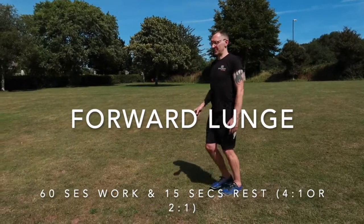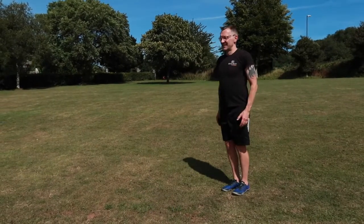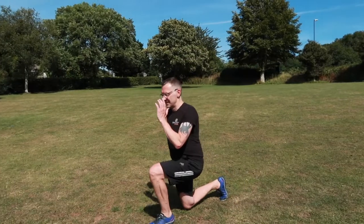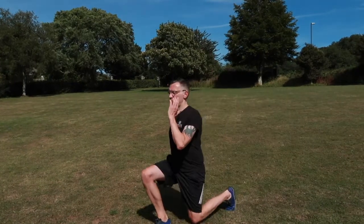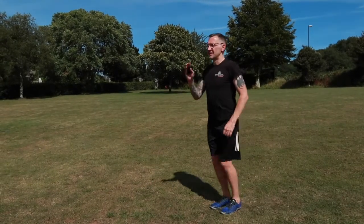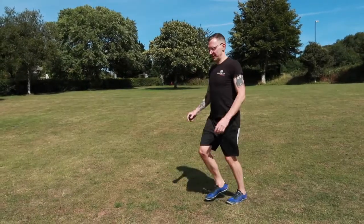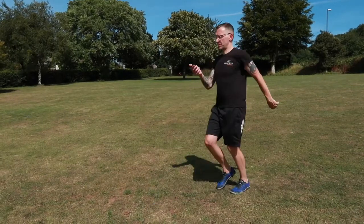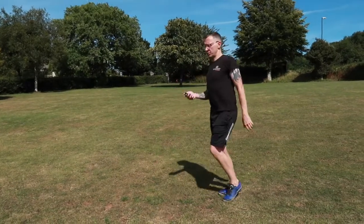Into the last exercise — there are four in this group — and it's a forward lunge. What's really important whilst working for 60 seconds here is that our feet are safe and secure when we go down, stacking the knee above the ankle. As you can see, I'm standing up tall in my upper body as I go down. I recommend, if you can manage it, doing the full sequence two or three times for 10 to 15 minutes, and between each set take another 60 seconds to refresh yourself before coming back to this exercise sequence.